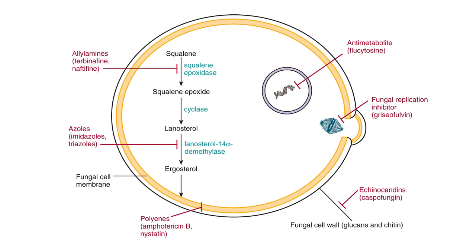Okay, so flucytosine, if you see it in prescriptions in the pharmacy, especially in the hospital pharmacy, is usually in combination with amphotericin B. That creates a synergistic effect. Amphotericin B creates holes in the cell membrane, and 5-fluorouracil will then be able to effectively enter the cell to inhibit fungal nucleic acid synthesis.